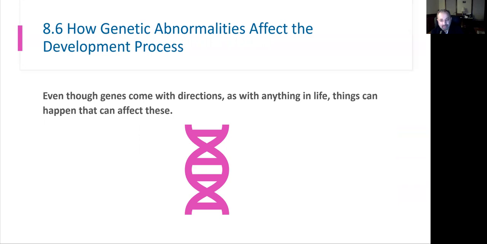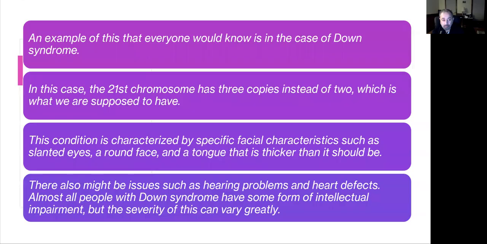When this happens, the resulting child has conditions that are determined based on which chromosome is affected, right? So now we're pretty clear that there are 23 male and 23 female chromosomes coming together to develop a fetus. Either the number can go wrong or the process itself can go wrong, and that could have consequences. Sharing some examples.